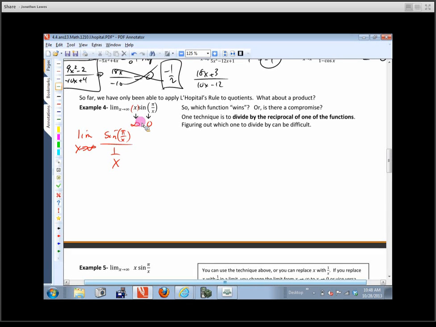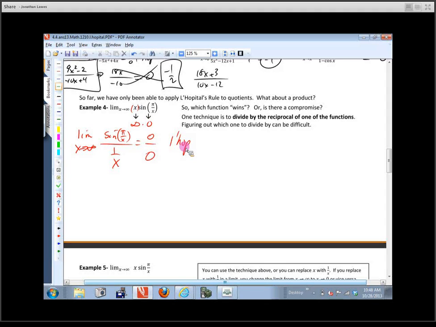Okay? So the way we do this is, look at this. That tends towards 0, right? This tends toward 1 over infinity. 1 over something that's getting closer and closer to infinity is 0. Okay? This is now in an indeterminate form. It has to be a quotient. L'Hopital's rule only works on ratios, the ratio of that top function over the bottom function, and it's got to be 0 over 0 or infinity over infinity. We now have it in that format, so now I can apply L'Hopital's rule.